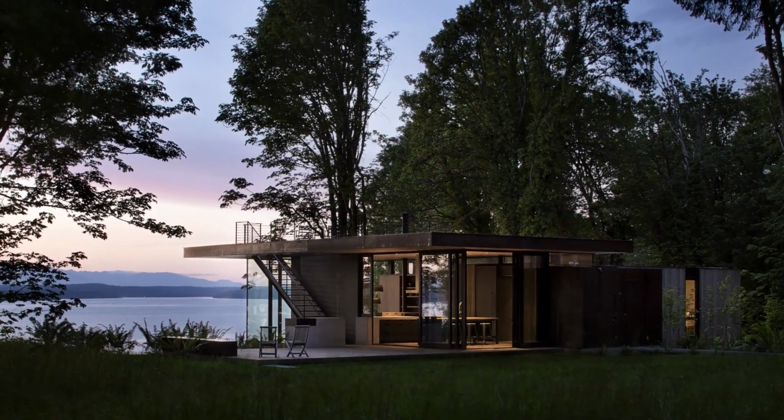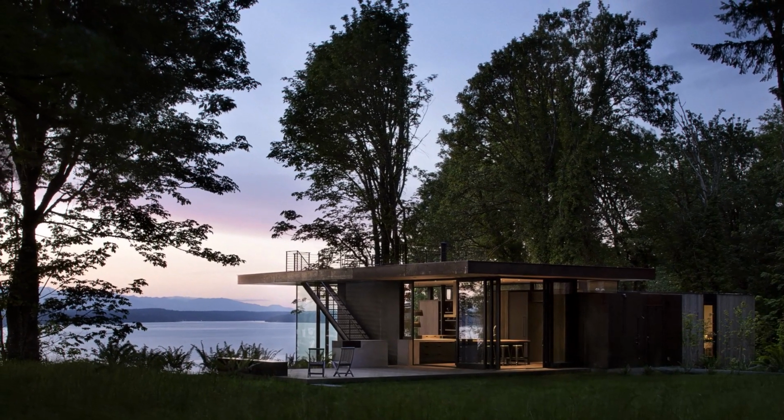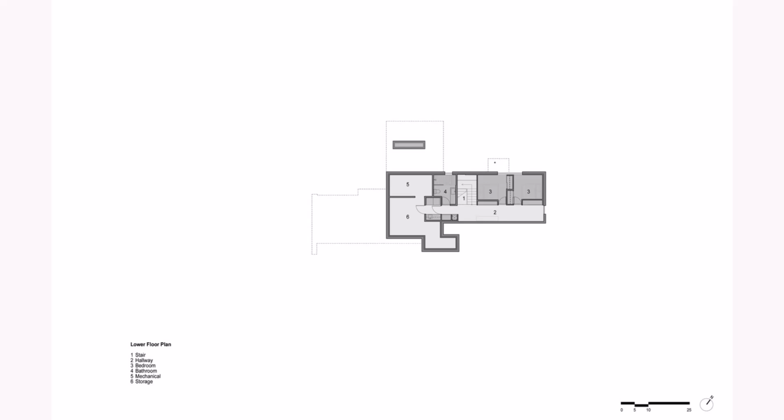At its heart, this retreat is a place of reflection, a sanctuary where nature and architecture exist in perfect harmony. Whether gazing out over the sound from the cantilevered living room or stepping onto the upper terrace to breathe in the scent of pine, the retreat offers a sense of immersion in the natural world. It is a place where the line between indoors and outdoors blurs, and the rhythms of the forest become intertwined with daily life.